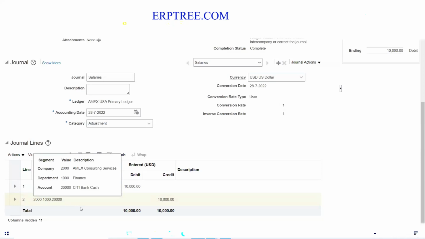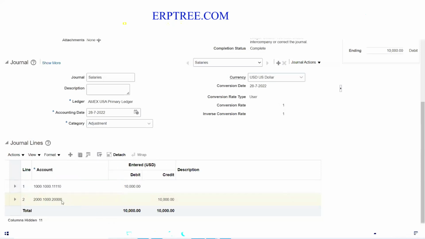If you process like that, there is no meaning in the transaction. So to balance the transaction, every transaction to balance the company values, we assign primary balancing segment label to company. The company values became balancing segment values. So this is the purpose we assign. In every transaction, the debit company should be equal to credit company as per accounting rules. To implement that solution, we are using primary balancing segment label.